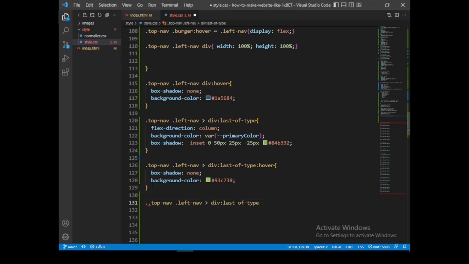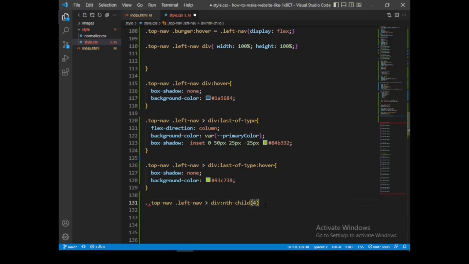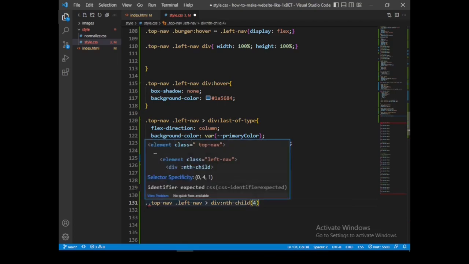So we are talking about the fourth one. So to do that, I need to change this one to nth child. Let's make it 4. Remove the first one like this.